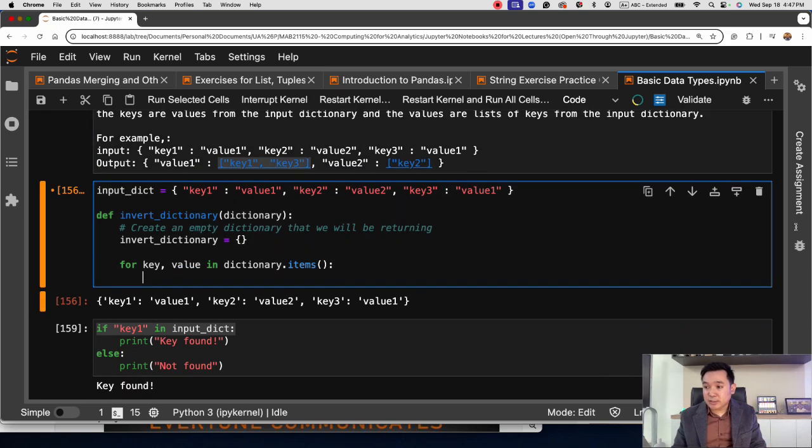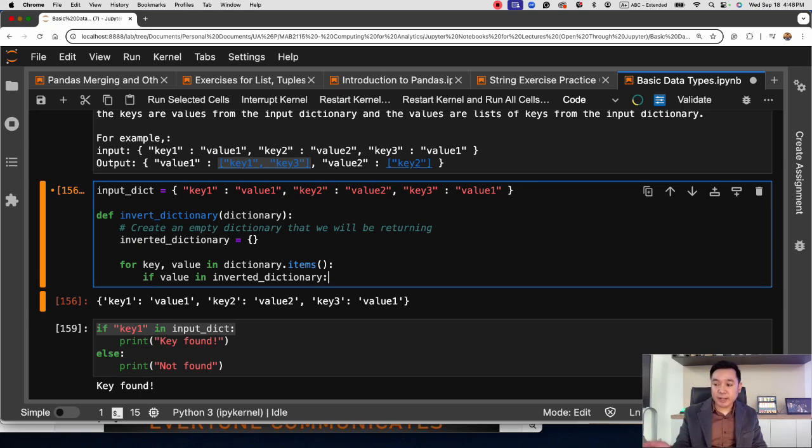So what we just need to do is put in here a condition if, and I think in this particular case, we will be using the value because we are inverting it, right? If value in invert, or maybe it's better to name it inverted dictionary.